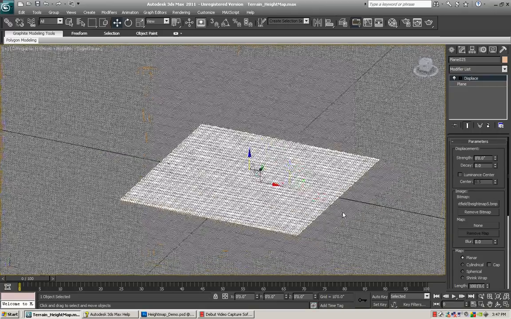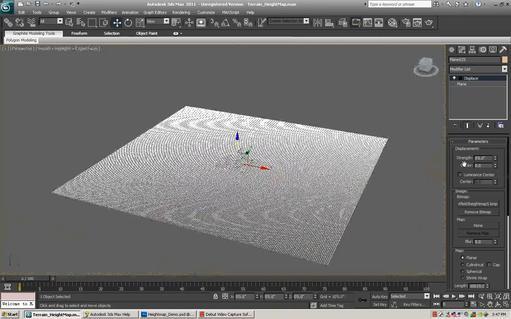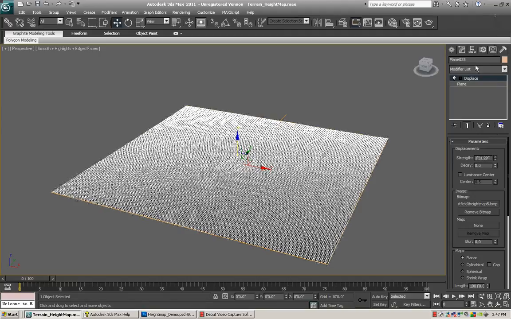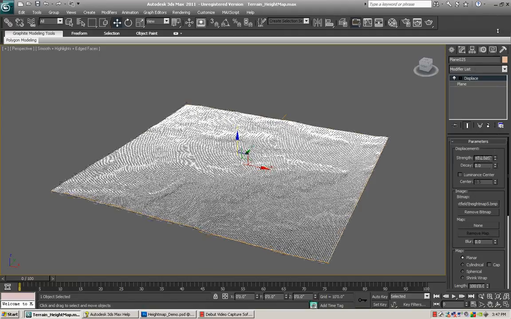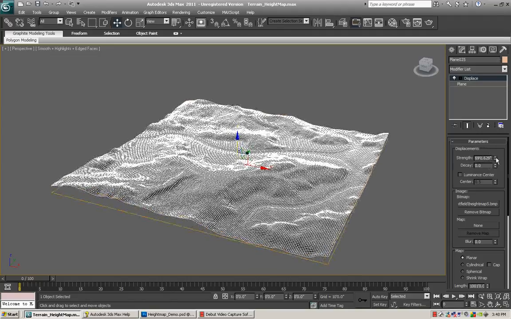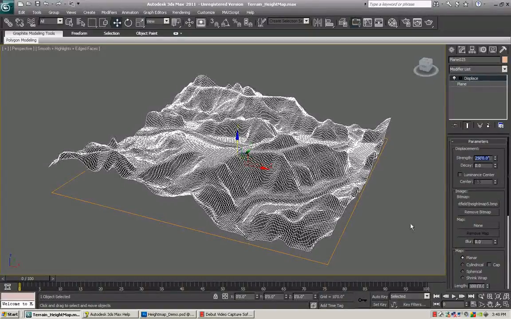and you can go to P on the keyboard, Perspective View, and we can go back to the Parameters roll down Displacement and click on Strength, hold down, and simply scroll up. That might take a while to get that much deformation, but you can begin seeing the terrain is deforming as I apply strength. So for this demonstration, we'll simply plug in 250.